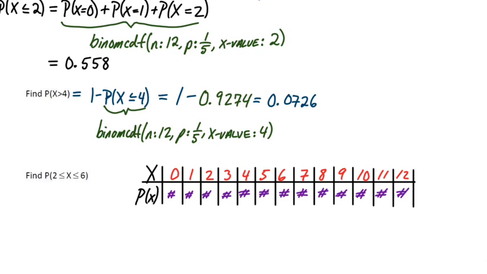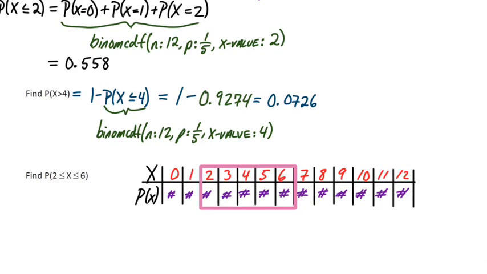We just found the probability that the kid gets more than 4 questions correct. And we did that by subtracting, we did 1 minus the probability that's less than or equal to 4. So we did 1 minus this pink part. And that left us with all the other cases. Kid gets 5 or 6 or 7, all the way up to 12. So we had to do that because the binomial CDF command only gives you the area for the lower ones. It accumulates up to a certain value. So in this case, we want to know the probability the kid goes between a 2 and a 6, and we're going to include 2 and 6 in this interval.